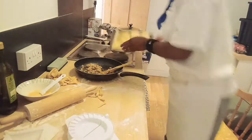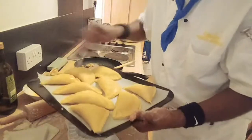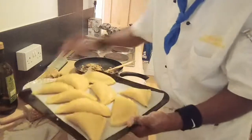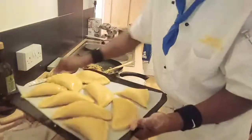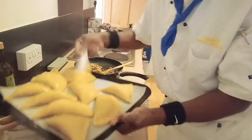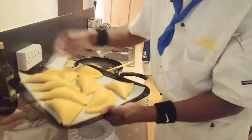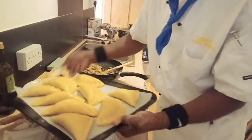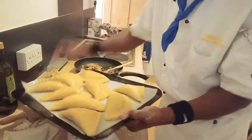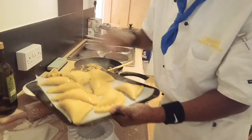So now, my friends, I'm gonna glaze that one now quickly with egg wash, and of course, I'm gonna pop it straight in the oven and remove the other one from the oven straight away. Our meat pie is ready, nice and easy. Amazing, lovely recipe, my friends. Look at that, lovely.